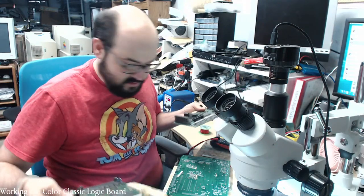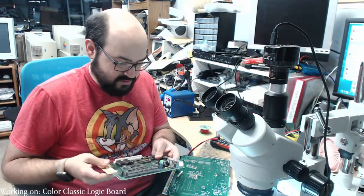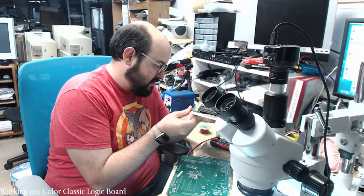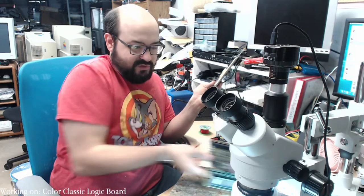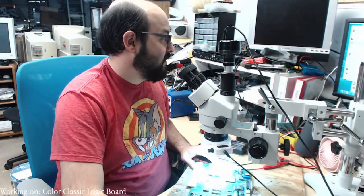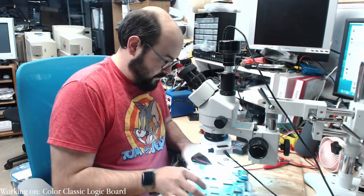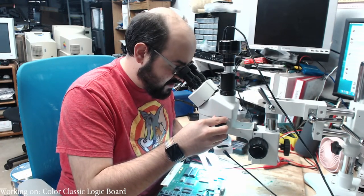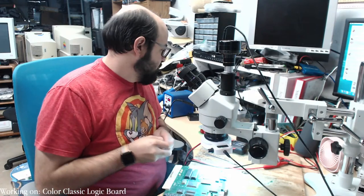Yeah, see, I've recapped. Is this the other one I've recapped? Maybe this is the other one from the other individual. Yeah, that sound chip has definitely been worked on. Let's take a look at that under the microscope. See, this is what happens when stickers fall off of things or you don't organize them. I apologize, this is all the way back in the summer. I can't remember clearly. I had issues with these boards. I'll have to go check my notes, but that's boring to do on a stream. Nobody wants to watch me check notes. Yeah, this has been touched up, I believe. There's definitely a lot of flux around here. Let's clean up that flux a little bit, at least.